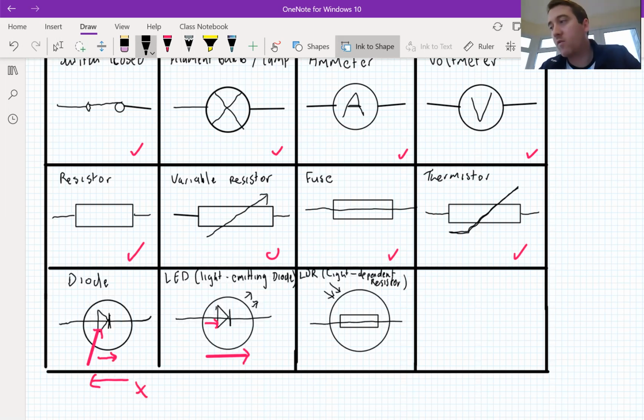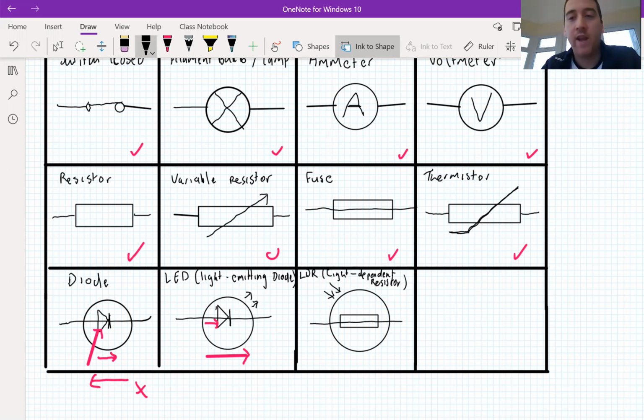So a light dependent resistor is sensitive to light. When the light is strong, what we call high light intensity, so when it's very bright, this resistor has a low resistance. And when the light is low, or when it gets darker, it has a high resistance. So this allows us to use light to control the circuit. So that's the light dependent resistor.